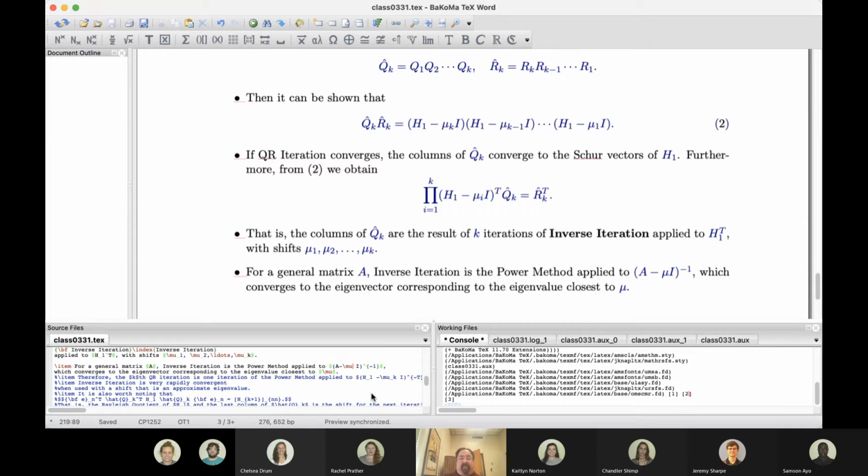So it's a way of finding eigenvectors corresponding to any eigenvalue, not just the largest. There's also a way to target it, to find eigenvectors associated with specific eigenvalues. Because if you get the Schur decomposition of an unsymmetric matrix A, you have the eigenvalues, but you don't have the eigenvectors. You have these Schur vectors, which are not all related. But if you only want selected eigenvectors, you could just use inverse iteration on the known eigenvalues that you have. And maybe you'll perform just one iteration. And then you get a highly accurate eigenvector.